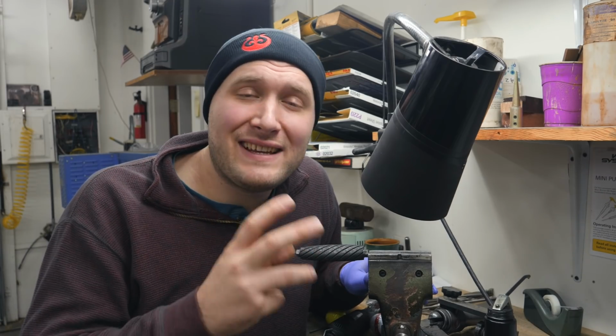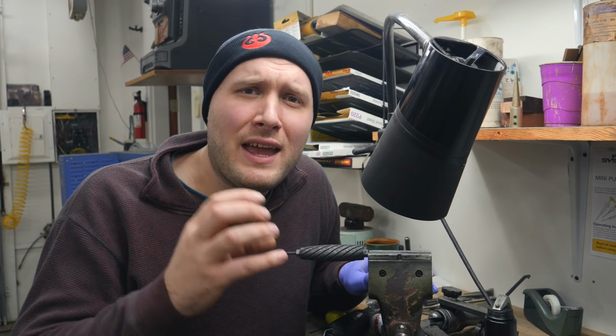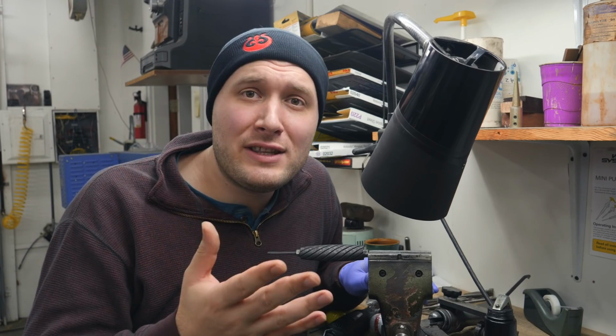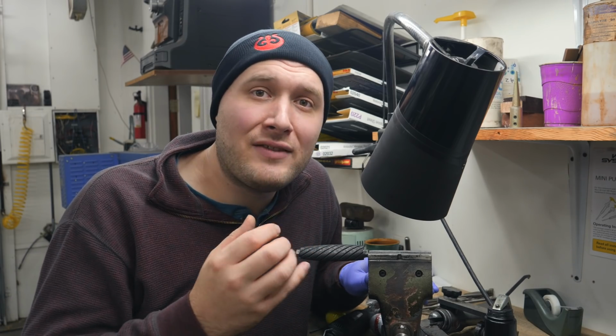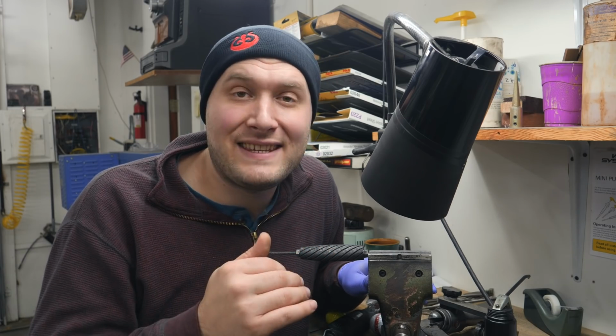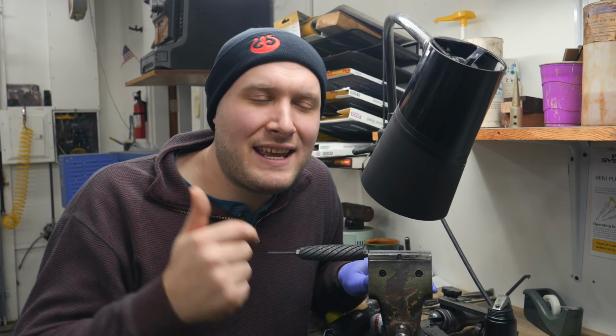I'm gonna say 5160 is one of the easiest steels to work with. It's the most forgiving as far as temperatures and stuff go, or one of the most forgiving anyway. I still use it though because you can get a lot of performance out of it, so I still like to use it on big choppers and stuff like that too, even up to this point. So yeah, 5160, forgiving as far as forging.